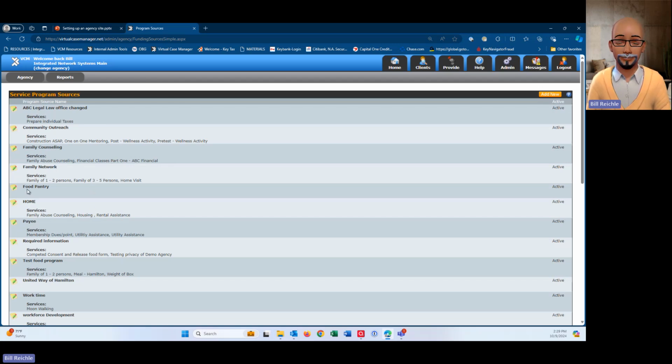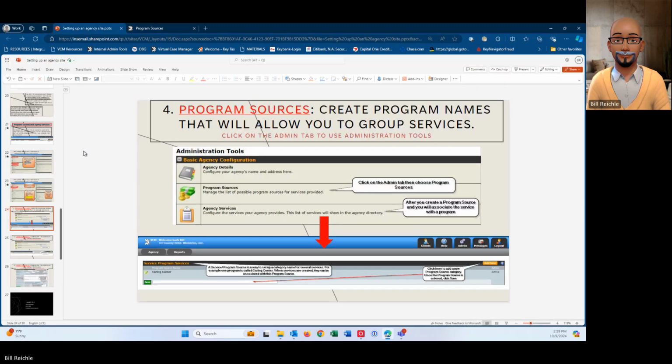So at this point, under Food Pantry, there are no agency services that are associated with that. But this is a good overview so you can see what services are associated with what programs. And this is sort of a reference sheet.